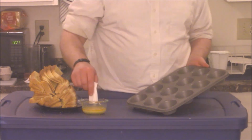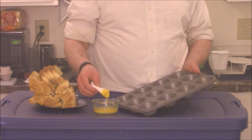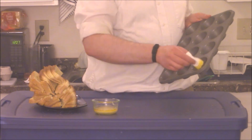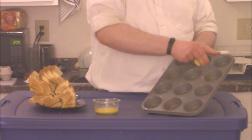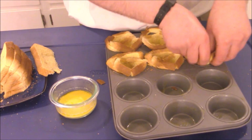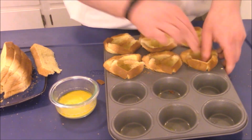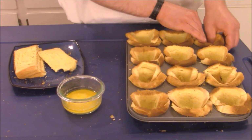You're gonna wanna get your standard issue muffin tin, a nice even coating of the melted butter that we melted earlier. Just really slather it on there like you're Michelangelo and it's the Sistine Chapel. Or Jackson Pollock, but with less splatter. Then take your flattened sliced slices of bread and line them to the walls of the muffin tin's cups. And I just realized I have no idea what the different parts of a muffin tin actually are.